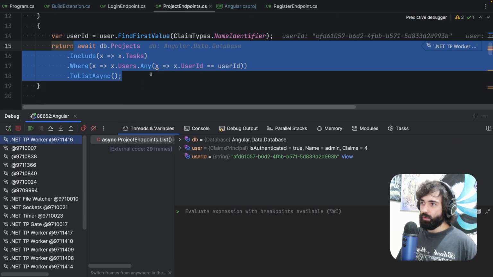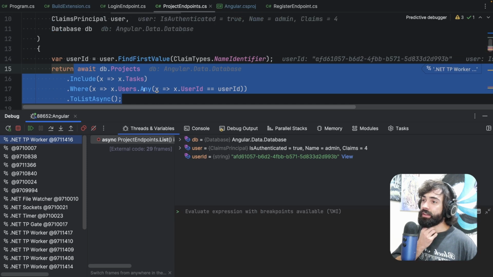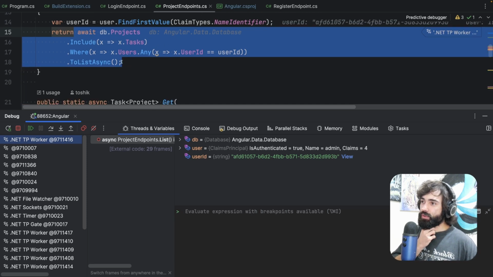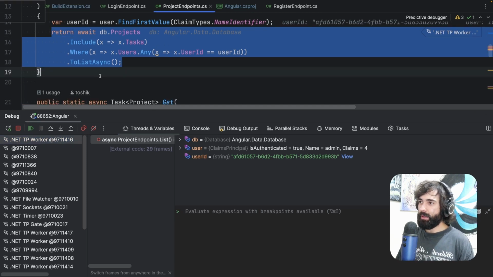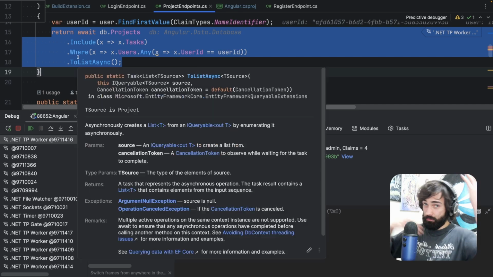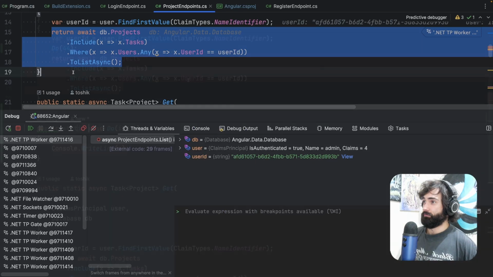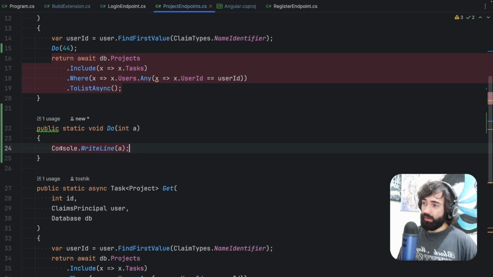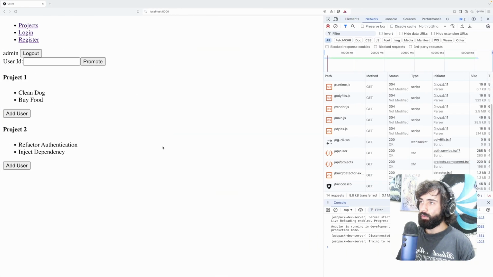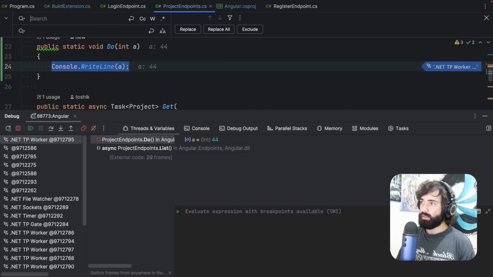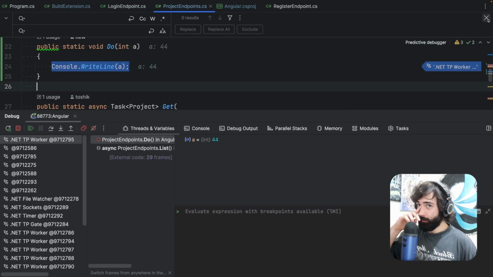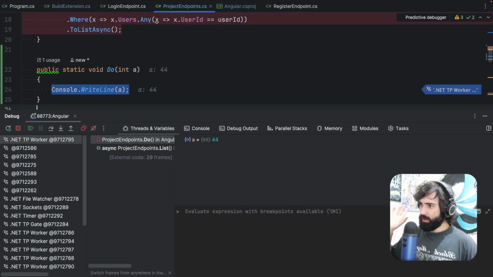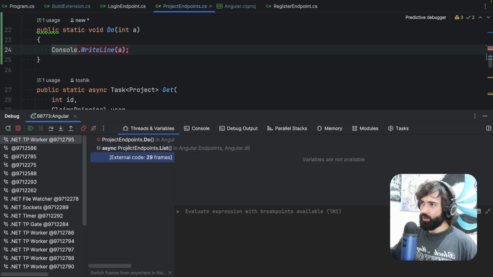So first and foremost, this will be the call stack. So if you have multiple function calls, and I should have probably demonstrated this here, but whatever variables are captured here, let me actually demonstrate this. So I'll just cut the video here. So I'm back here at the debugger. I have the do function, and I have the console write line, and I have a breakpoint here. Okay, I'm gonna go ahead and refresh this again, and I'm gonna hit this breakpoint. So here you will see the call stack effectively.